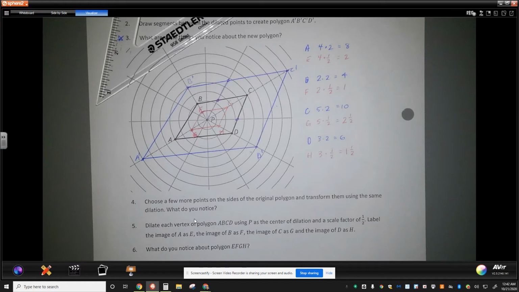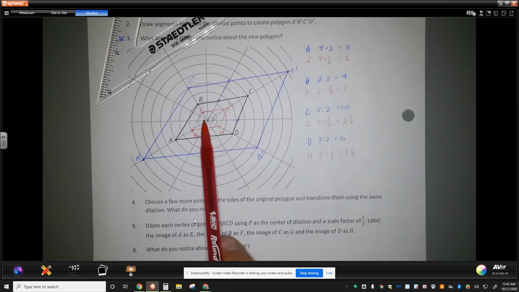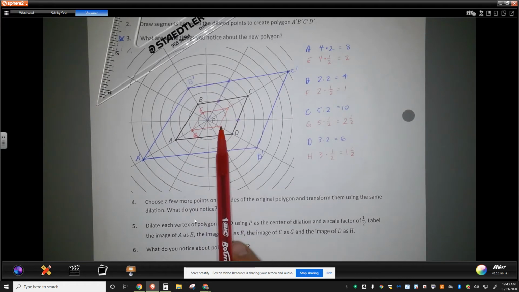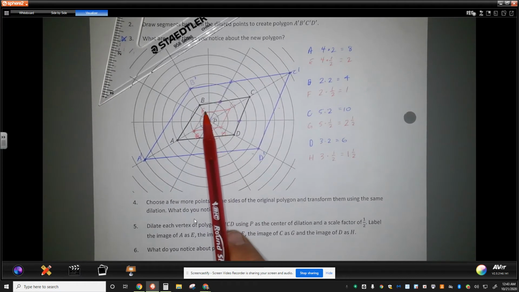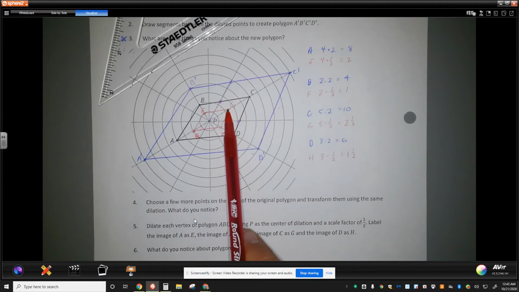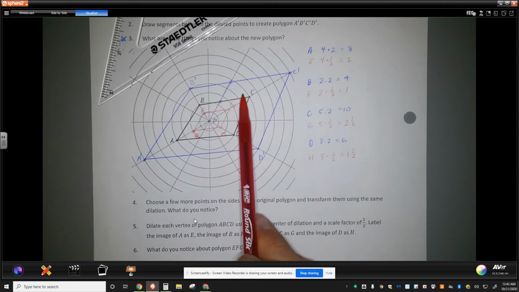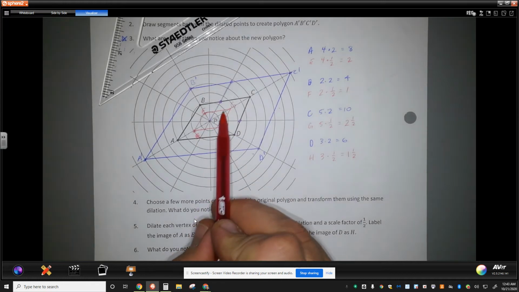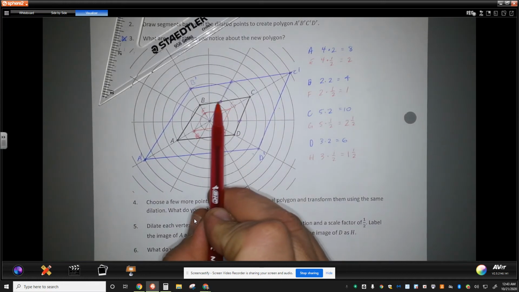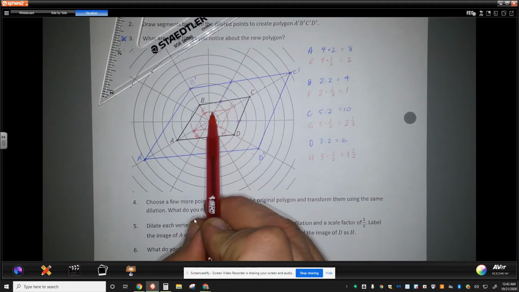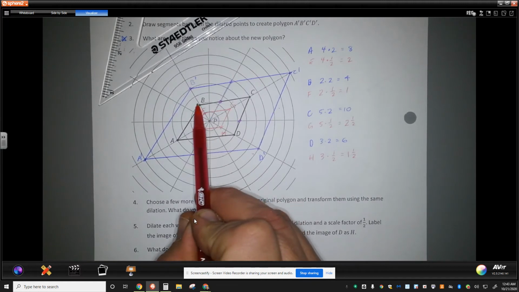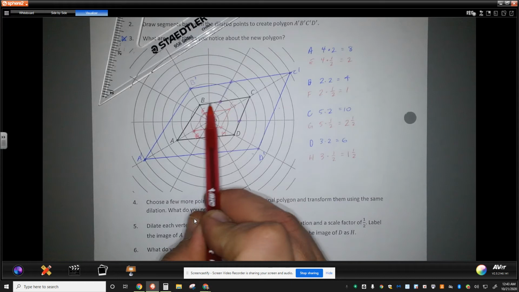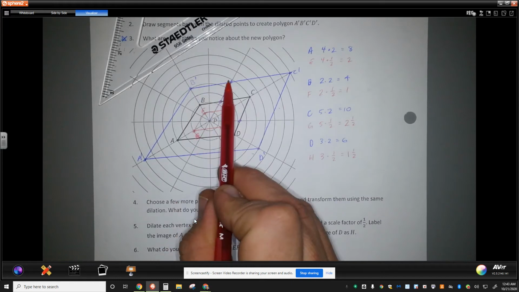The angle measures are exactly the same as they were. So the angle measures are preserved, but the length of each segment is actually taking on something else. These segments right here are actually shorter than the next one. These ones are longer, but what we can look at with these ones, especially with where we drew this piece right here, we're going to see that this segment right here is actually half the length of this segment, and this segment is half the length of this segment.